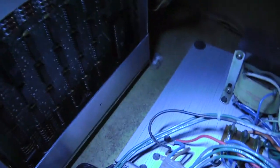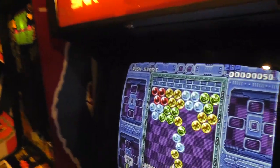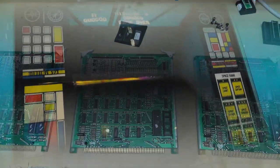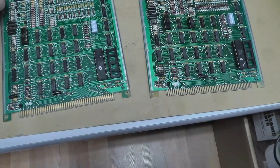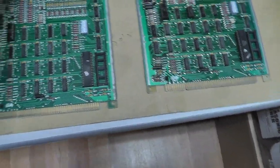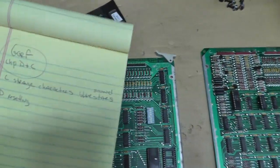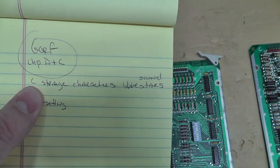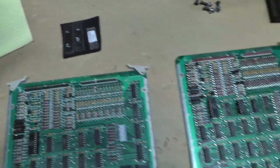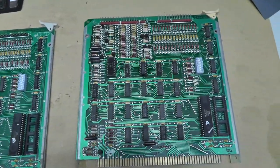Let's try chip D on board two - nope, it's resetting. The heat did not work. Now, it's actually been about six months since I've looked at this - it'll seem like one second for you guys. I couldn't find the bad chips for a while, but I found the video clips and I'm back at it. Chip C had strange characters and blue stars; chip D was resetting. I couldn't find these chips - I was looking all over for them.